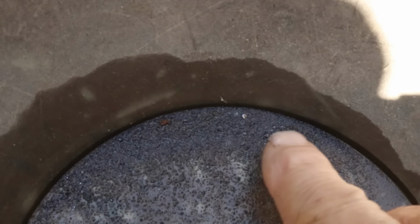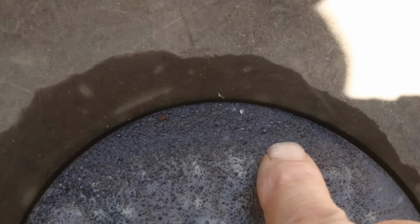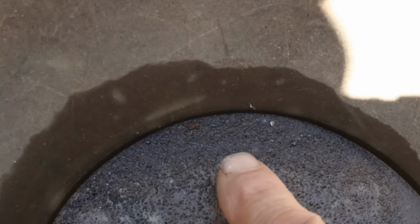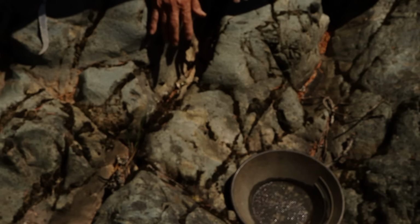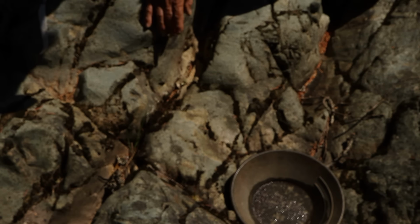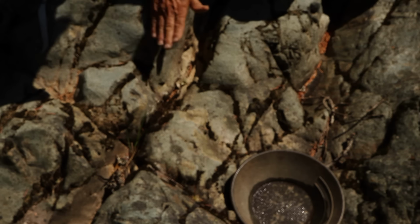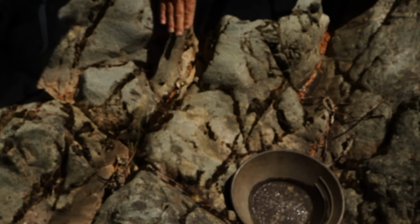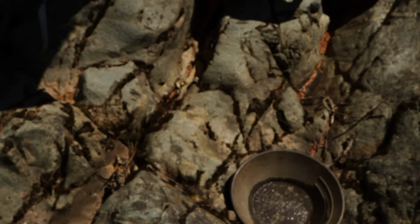Now we got claim jumpers. We found no gold, but I'm calling this a pretty good looking pan. With the sun out, I can't see a thing, so hopefully you can see here, we've got some really coarse black sand. This is our next best spot. Still not the best spot, but this is better, so we're going to take a quick look at this. We have bedrock up here where our gold can come along over this bedrock and then circle here. So it's a very small crevice.